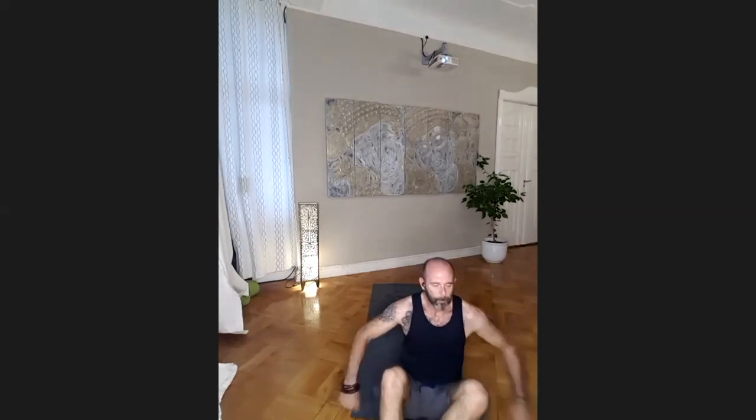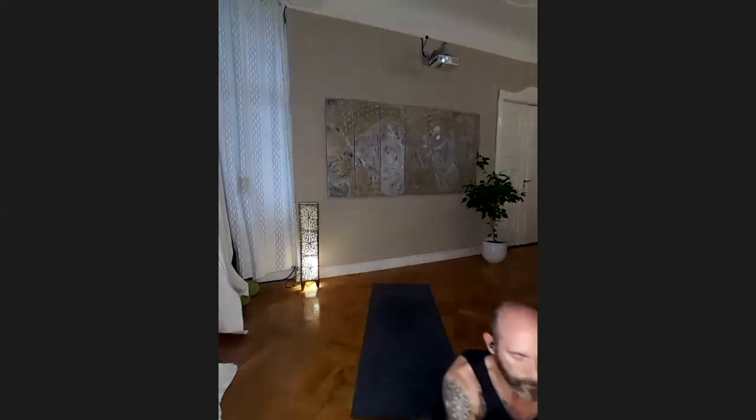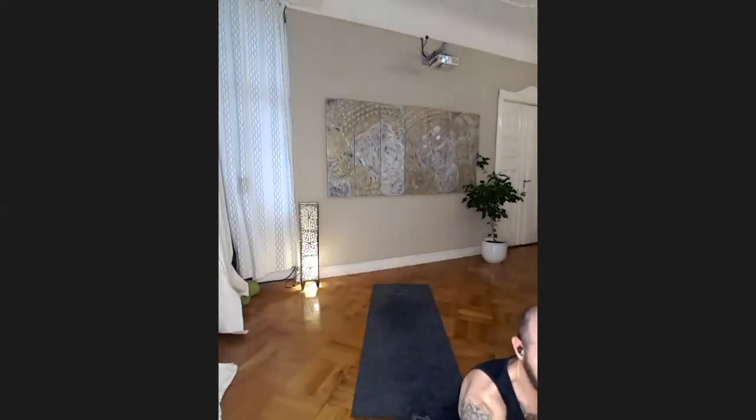Find a comfortable spot for your Shavasana. Close your eyes. Good. Take a deep breath in through the nose, hold the breath. And exhale through your mouth.